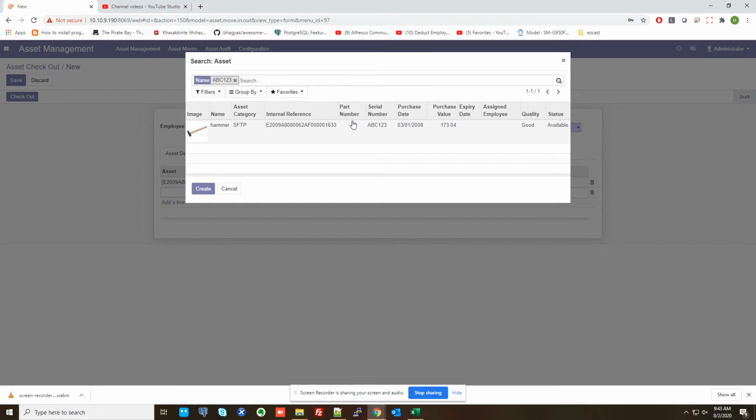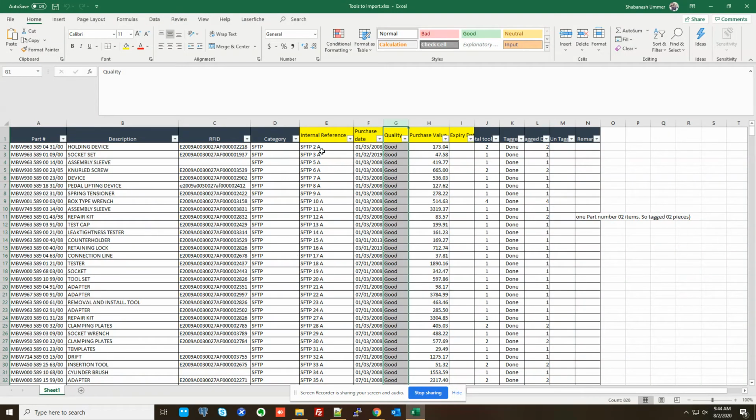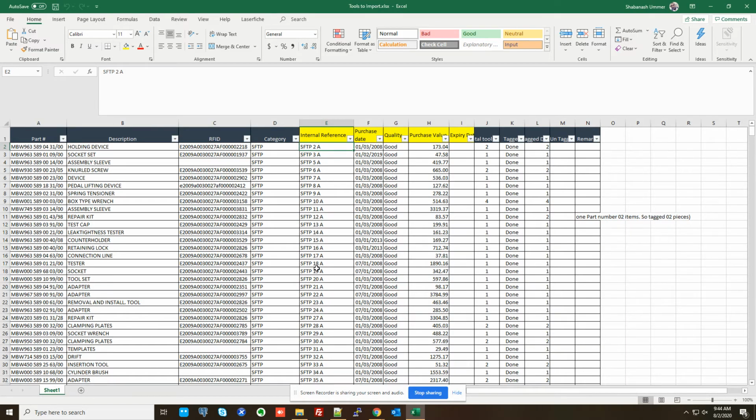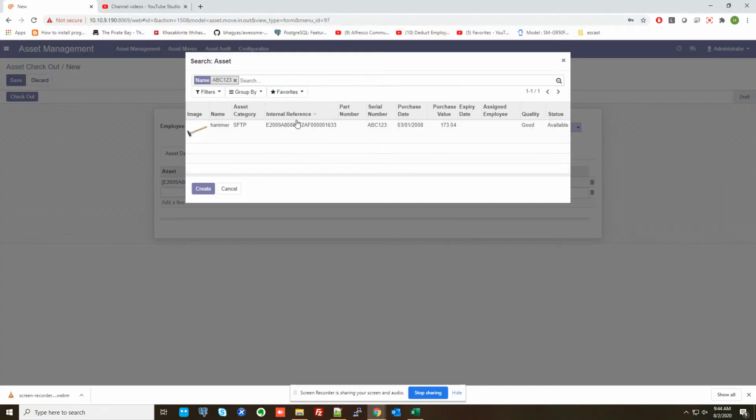Just for information, name is the name which you're giving to us. Internal reference is the RFID code which is going to be there. Part number is nothing else but part numbers like SKF2 or something like that. When I open this one, what you have put as internal reference, we call this the part number, MBW2 589. This number would be the part number for us, and this internal reference would be the serial number, because you are putting some serial number for your identification. So you would be able to search with any of this content and find the product which you're actually looking for.